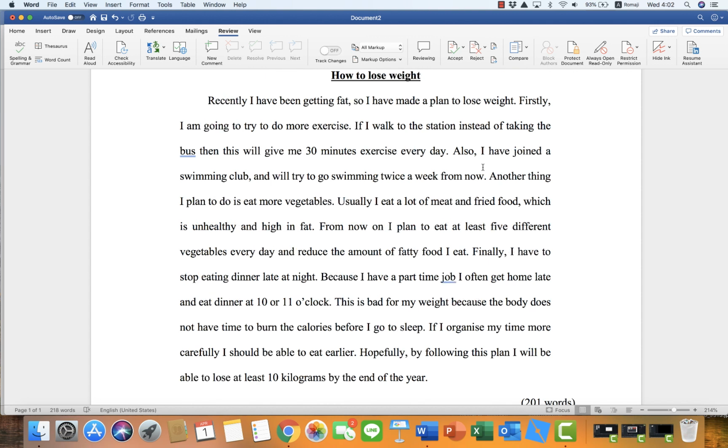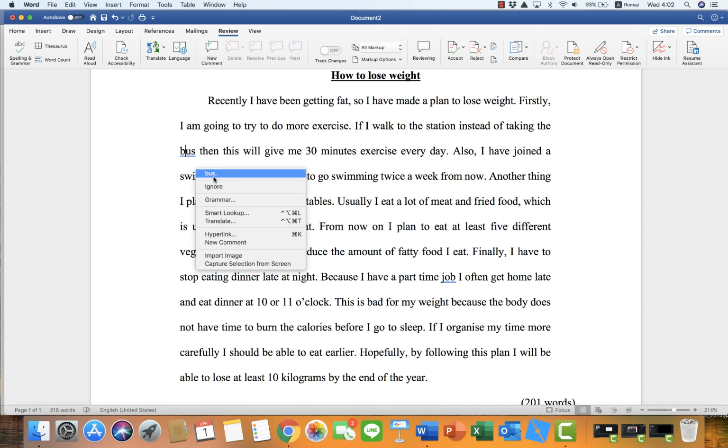You'll also, when you're writing, you might come across some blue lines, like I've got 2 in the document at the moment, or occasionally a red line. The blue lines are for grammar, so if you right click on that, you can see it's suggesting that I put a comma in there. With the grammar ones, it's definitely up to you whether you use it or not.